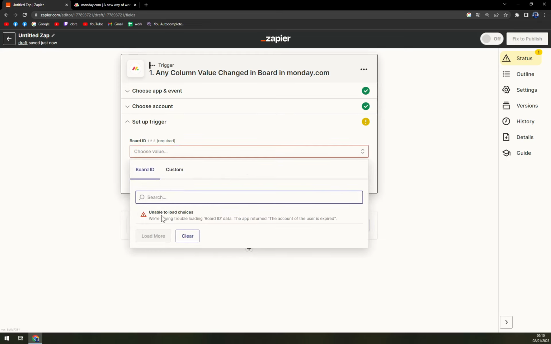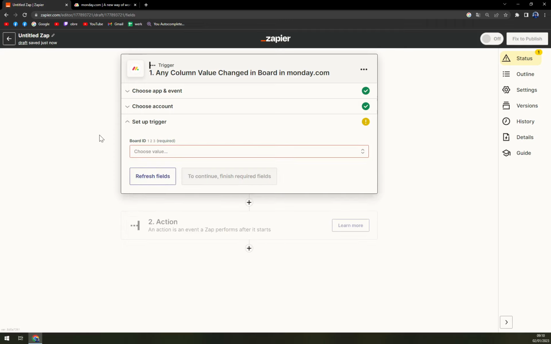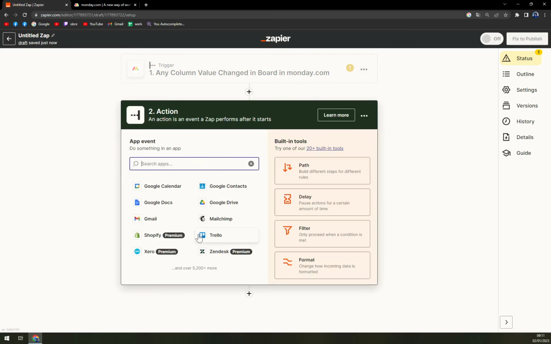Here you have to pick from the board ID, so the particular columns in your monday.com workspace. We can refresh the fields. As you can see, if everything goes by the book, there is this green dot. If not, you have to change something, so it's a yellow or a red one. But we can skip this one and go straight to the actions.